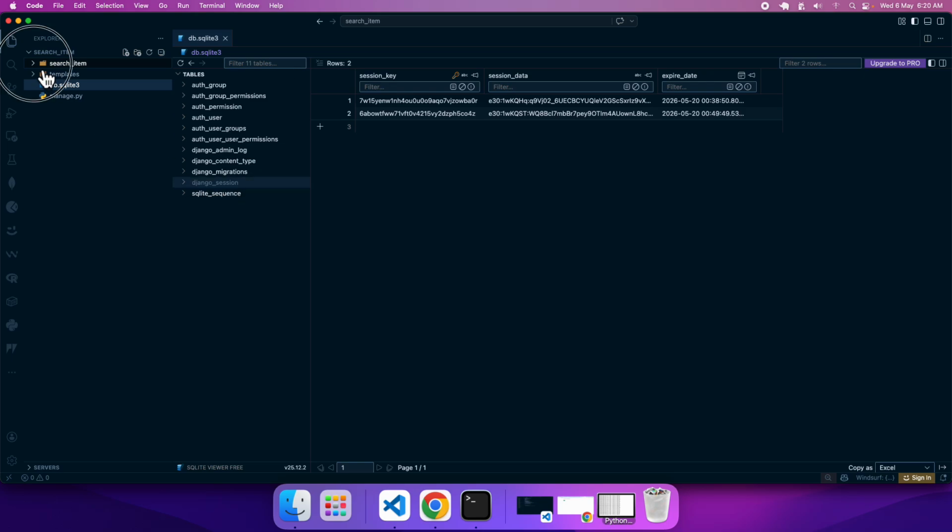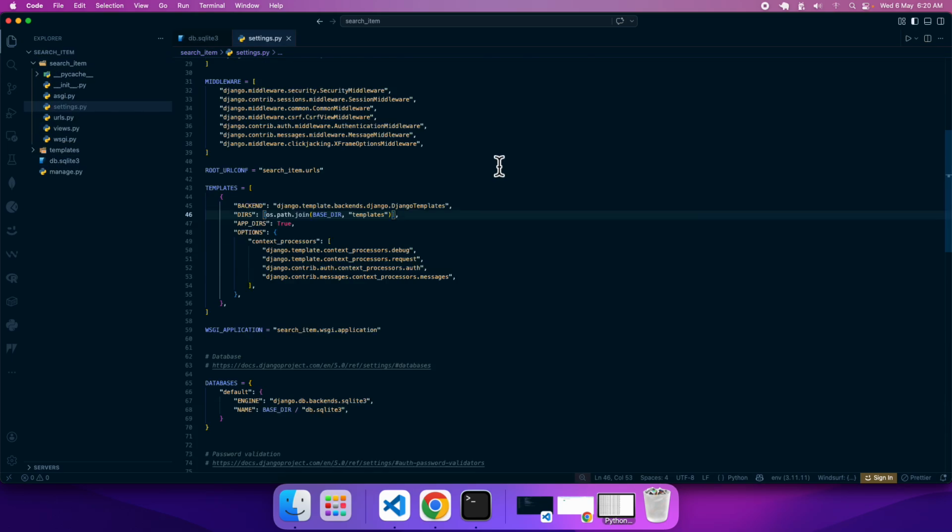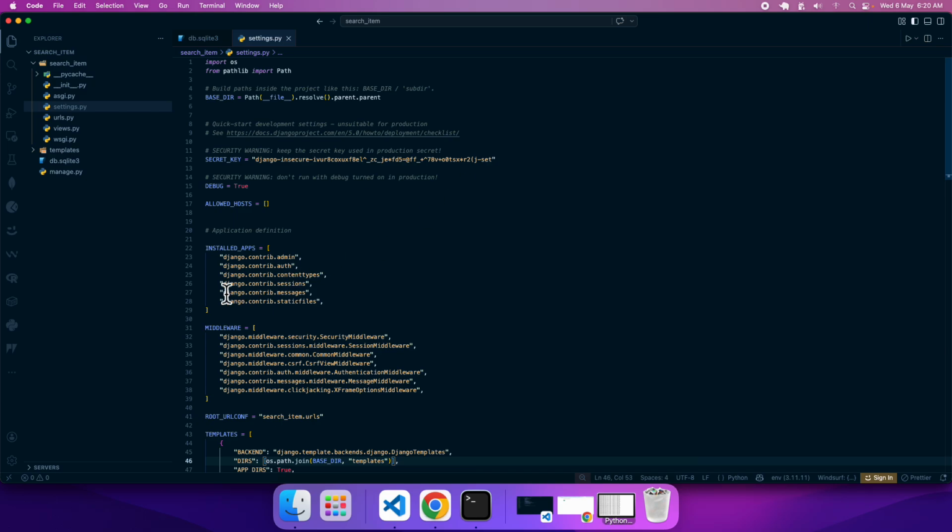And before I wrap up, one last thing I would like to tell you is that if you come to settings.py and scroll up over here, session comes over here by default. See, the session is there, so from there Django session is working. Even in the middleware you have session over here. So session is an inbuilt feature of Django. That's the reason this is cool stuff. You can work on it.